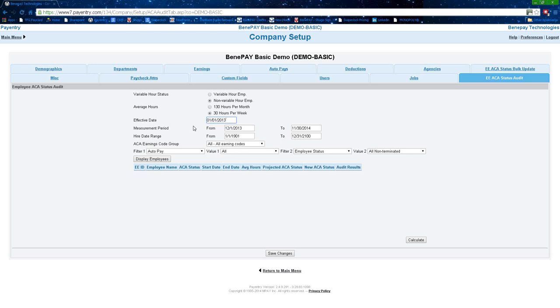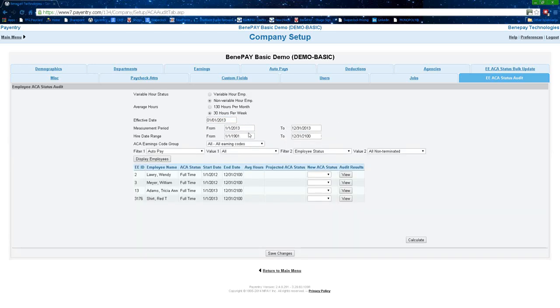And if you're looking at a look back from October of 2013 through October of 2014, for that 12-month period as your look back, you could set this as of November 1st, 2014. So this is going to be when the changes that we make in this report become effective.